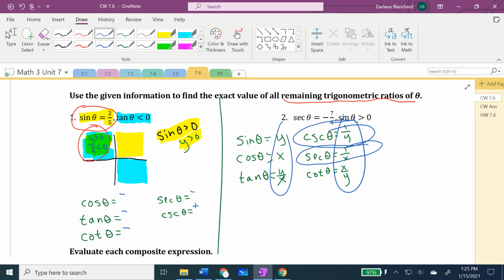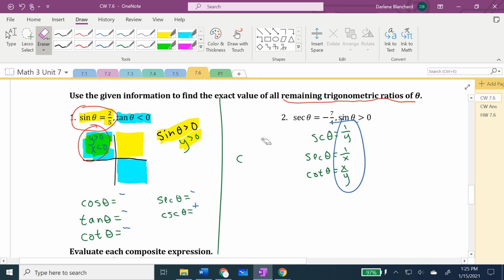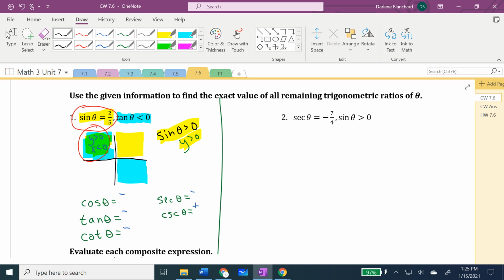For myself, I like to first figure out who's positive, who's negative, and then move on to the specific numbers. But you could do the signs last. It doesn't matter what order you do these things in, but your final answer needs to be correct. Now what you're going to do next is draw a right triangle in any way that you want. Everybody draw your own right triangle. Orient it how you like to orient it, whatever makes the most sense to you.